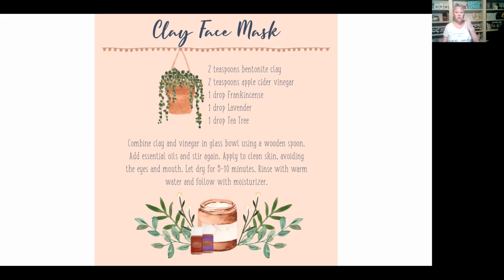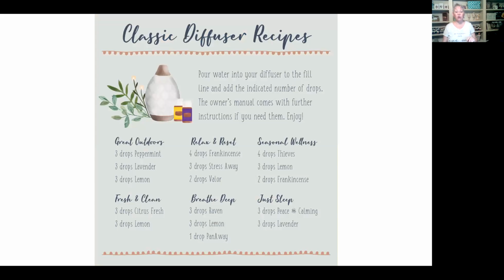And you can apply this to clean skin, avoiding the eyes and the mouth as always. Let it dry for about 5 or 10 minutes. Rinse it with warm water and moisturize. It's going to really help to detox the skin.